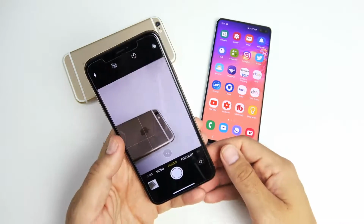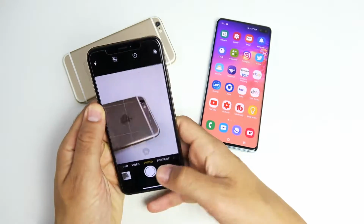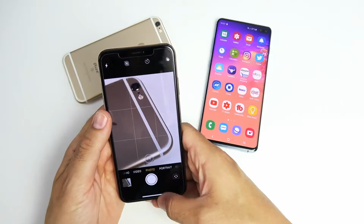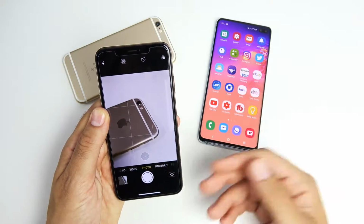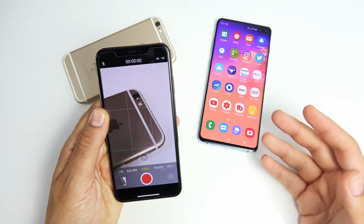Whereas the iPhone XS Max's camera, while it is a dual camera, don't be fooled, it's still a very good camera, and I think it's won out when it comes to photos looking a little bit more accurate and natural. So I think the professional looking for the most accurate photo he can get might not like the Samsung, the way it post-processes the photos. The iPhone just looks really good, and the video quality on the iPhone, again, still won it out for me.